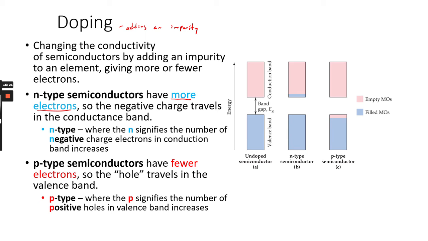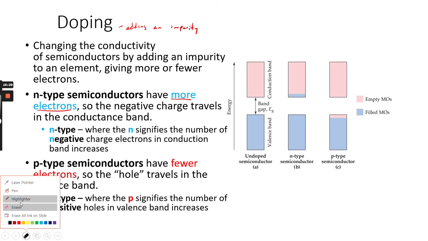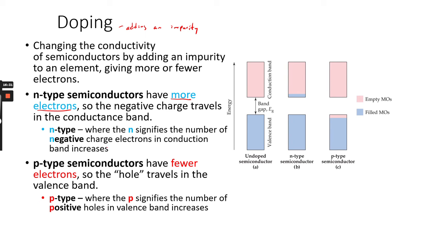So the N-type, how do you remember what N-type means? Well, the N here signifies negative. And when are you negative? When you have more electrons. So more electrons gives you a negative, N-type semiconductor. If you look here, if you have more electrons, you've now filled your whole valence band, and now you have some up here. You're starting to fill your antibonding. The more electrons you have, you're going to fill all the bottom bonding ones first and then move into your antibonding ones.